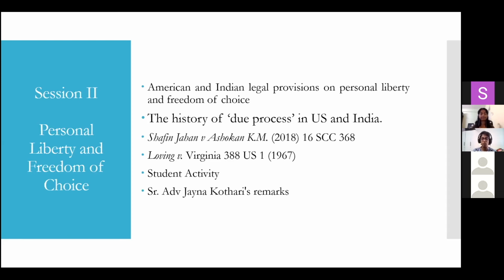So here we had students from the US saying that the US Supreme Court would strike it down and that it would be unconstitutional because it violates the decisional autonomy upheld in Loving versus Virginia. Even in the Indian context, they looked at Shafin Jahan to hold the same. However, some students in the Indian context felt that we do have restrictions on liberty, and that if the law was a lot more clear and definite and not as vague as it was, maybe it could be upheld. That was one of the comments that we got.